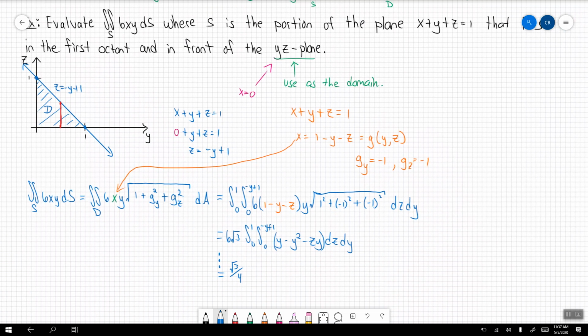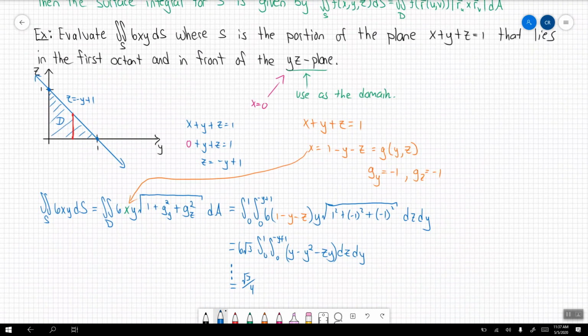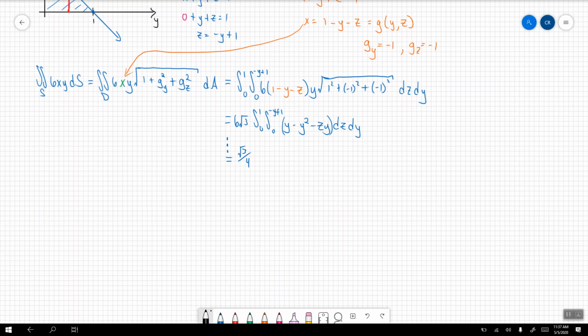Alright, so this is how we're using these surface integrals. And again, you have to pay attention to what is being given to you and how it is being given to you. We always go with the notation for the surface integrals with that differential being ds. So now that we have this first example, let's see if we can go through a different example. So let's work with this example here.